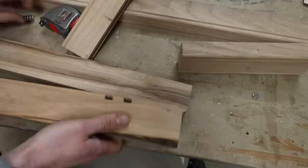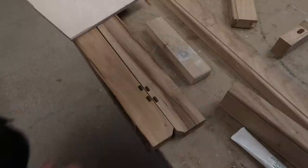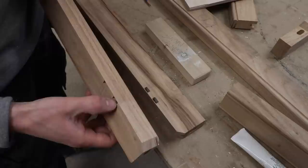So, same on the other side, make sure you've got a pair, and this is all on the opening end of the door, so you need to know which way your door's hanging. You don't want to do this at the hinge side. I'm just going to set these in with the filler so that I can avoid grabbing the frame or something by this edge and just snapping it off there, because it's quite delicate.